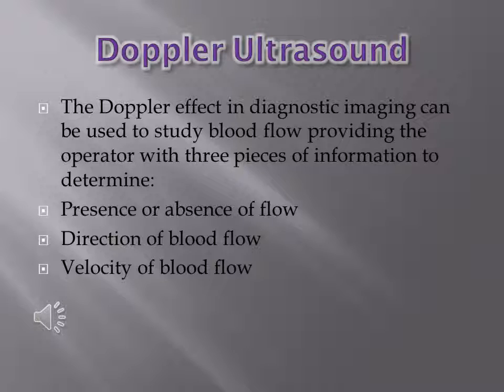The direction of the blood flow can be determined by which side of the baseline the waveforms show up on. Blood flowing towards the transducer will be above the baseline, whereas blood flow away from the transducer will appear below the baseline. The velocity can be determined by the height of the waveforms, above or below the baseline. Big waveforms demonstrate high velocity and small waveforms demonstrate low velocity, granted the controls are set up properly.